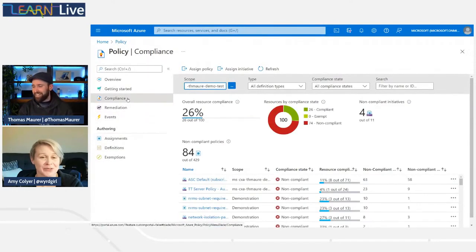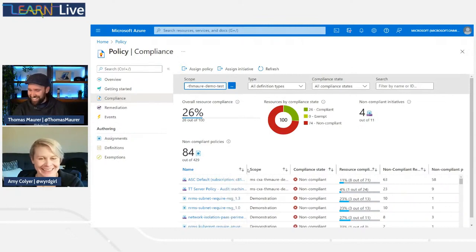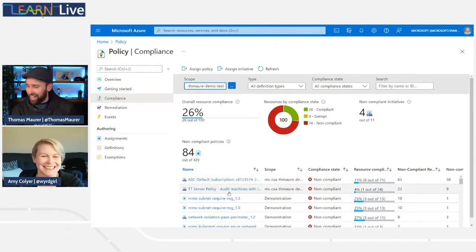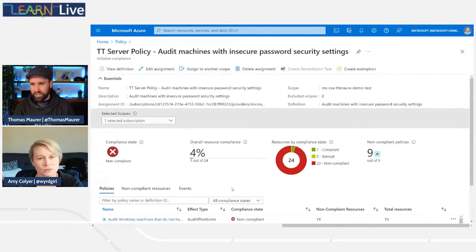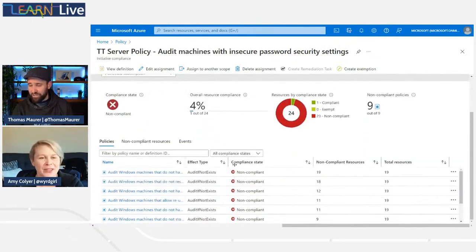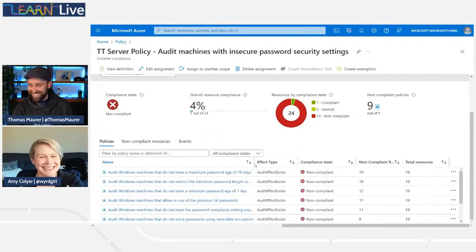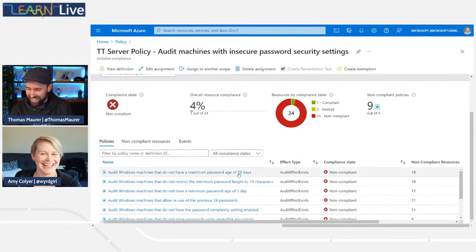On the compliance page, you can see a couple of things. First of all, I do a horrible job when it comes to compliance. You would not pass an audit. Exactly. Don't tell my manager. So what you can also see is that I have that policy deployed already. Audit machines with insecure password settings. You can see here that I have one machine which is compliant, and all the rest have some settings. Passwords, I love Arc, or, you know. Don't tell my password. Now I have to go out and change everything.